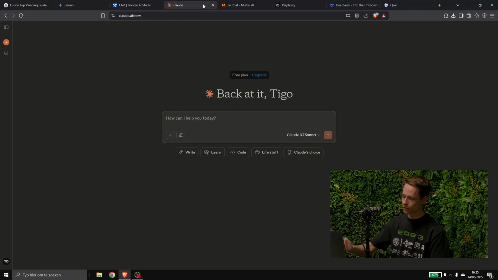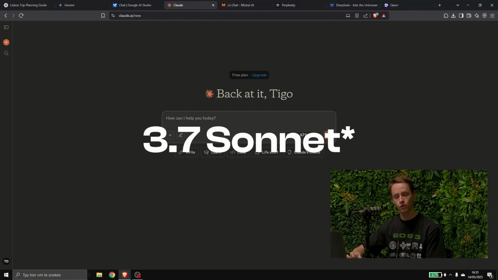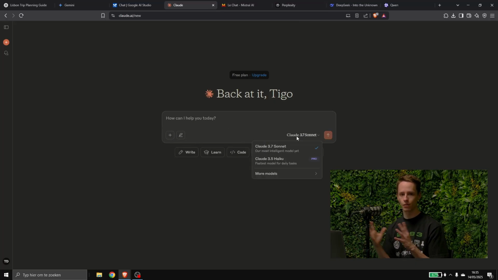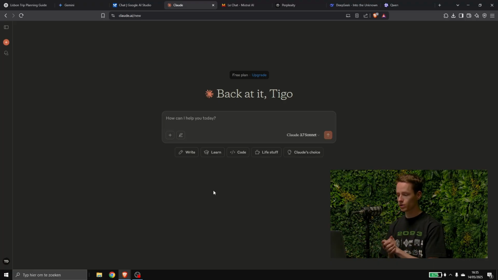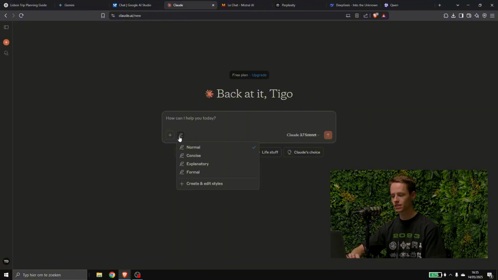So here we have the exact same. We are going to be using Claude 3.5 Sonnet. This is the latest one. It's the best one. It is that hybrid one. There are different models. They are all for the Pro version, so I wouldn't worry about them too much. In here, we have our interface. You can do the exact same thing as ChatGPT by adding files and even giving a style. This style is the style of the response. So you can either have a normal, concise, explanatory, or a formal response. This is quite nice if you're trying to set a certain tone with your response.